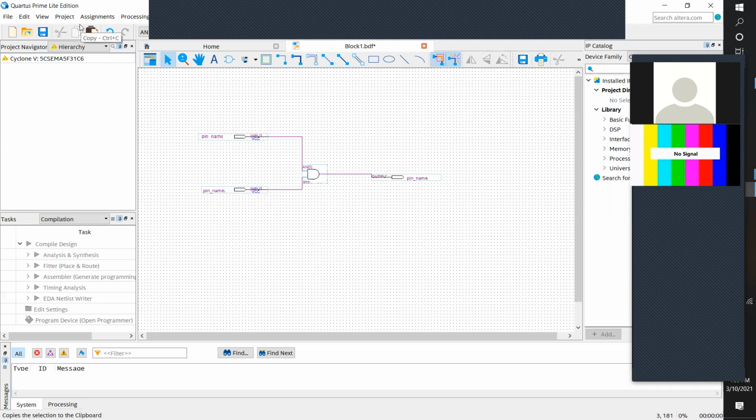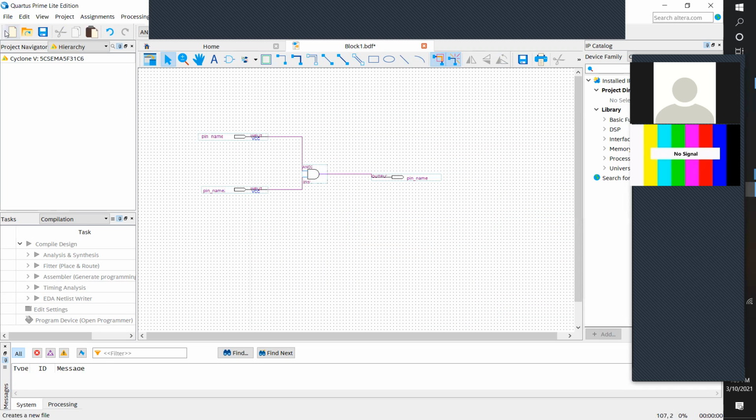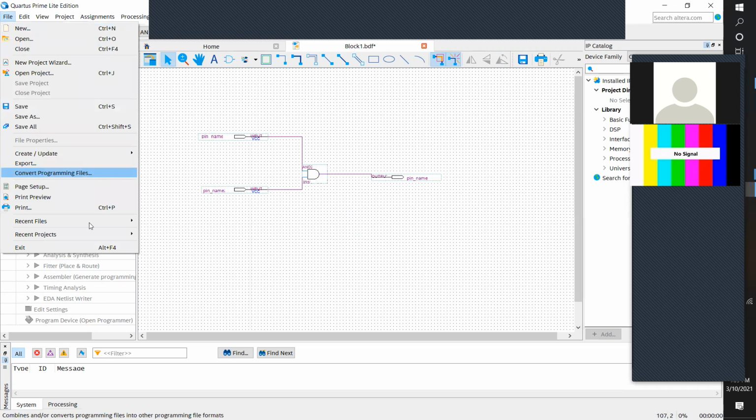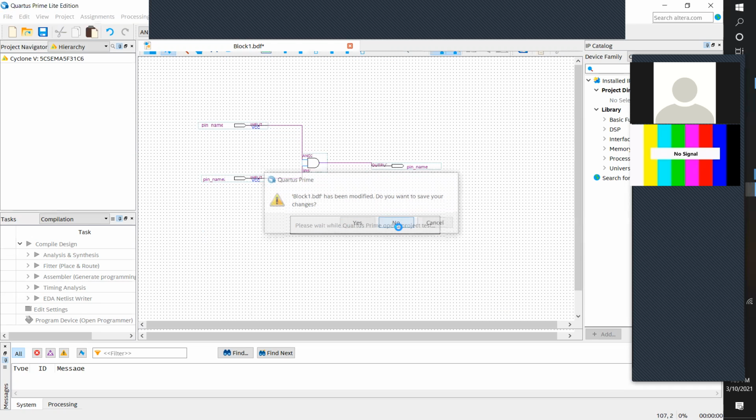Now, yes, save. You already finished the schematic, and you save the file. I'm going to change to another project because this project got some issues.